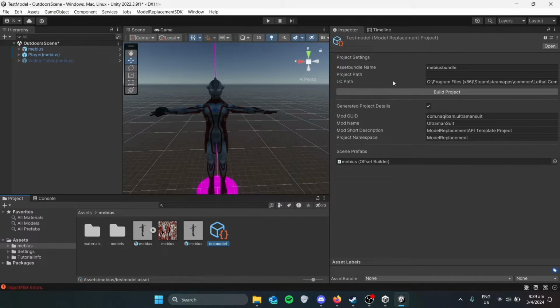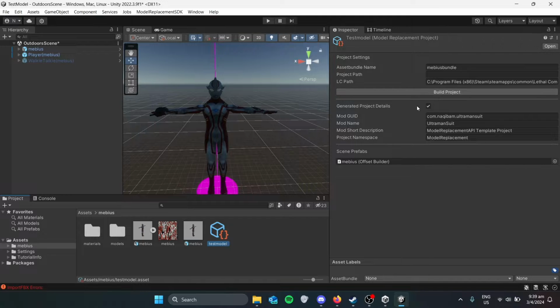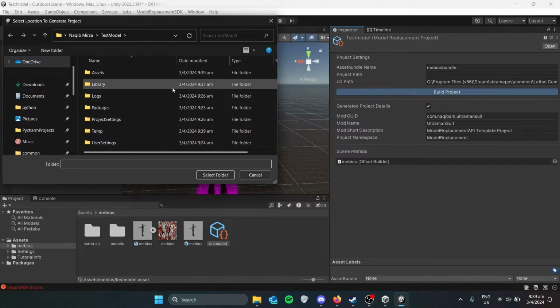Now that you're done, if you ever add more or want to update, just select whatever project you had, make sure you do the same thing and associate it with this one, and then just click build again. It will create a new asset bundle with the same name and the same template, and you should be fine. Just make sure you uncheck this thing if you're just trying to make an updated asset bundle. But now we're just going to build the project.